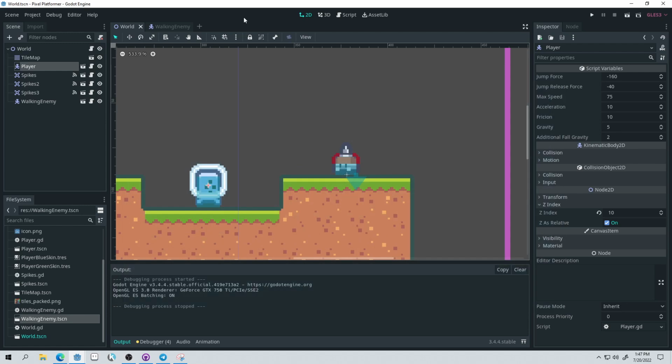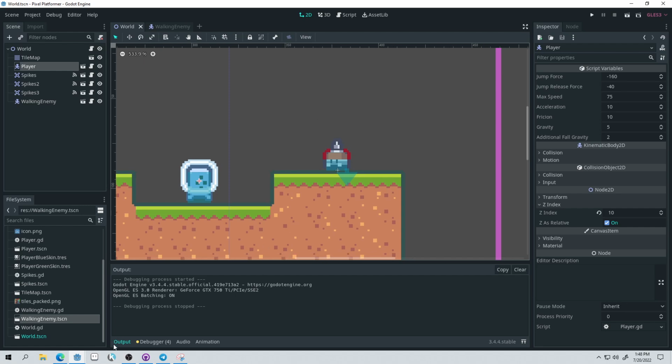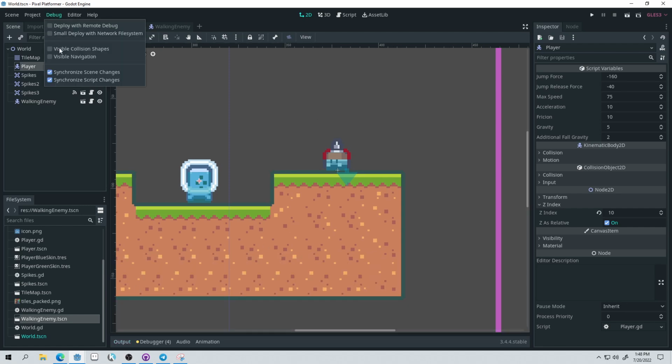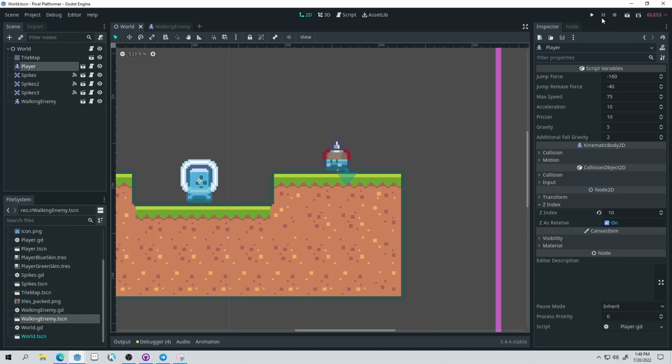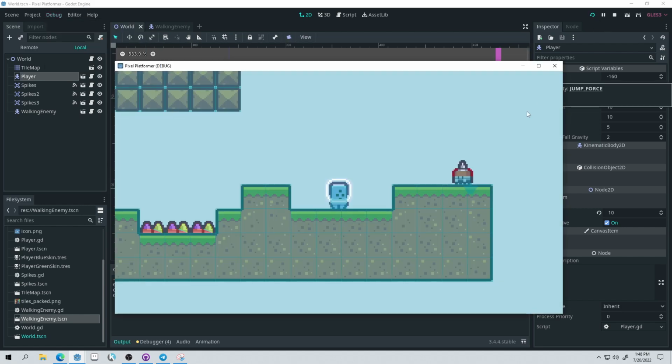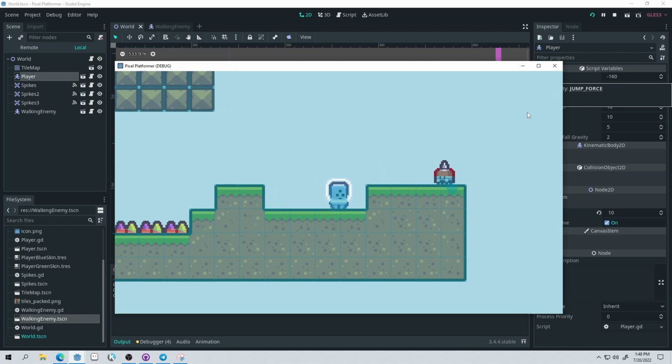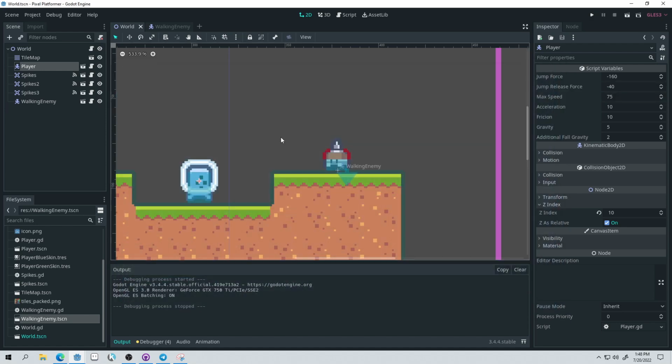Now, how can we figure out what's going on here? Well, it's useful to know that inside of Godot, there is a debug option called visible collision shapes. Maybe I've already talked about it in this series. It could be hard to remember. And we can use that to see what's going on here. And you can see our Raycast is only on the right side. And so therefore, it doesn't check until it's clear over here.